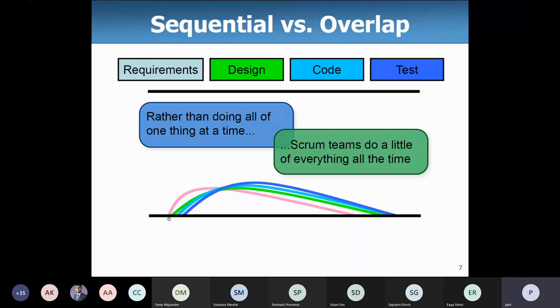So you are doing the requirements, the design, the code, the test. You can see a micro order in terms of this. And obviously the order in which they complete is the same, but it is being done by every individual involved in the Scrum team.